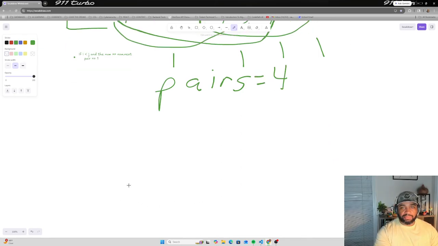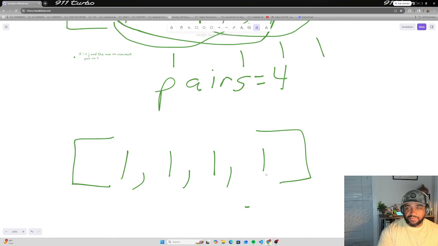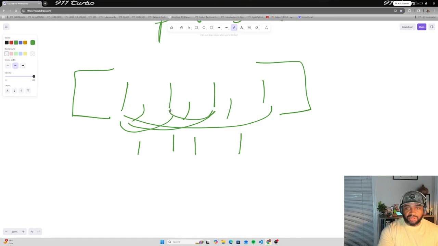Similar if we had an array that was this way, because I know y'all are always thinking about edge cases because y'all are so smart. If you got an array like this, this is a pair, we'll say 1. This is a pair, that's 1. This is a pair, that's 1. Then we move on to the next one. The iterator goes here. This is a pair, that's 1. This is a pair, that's 1. And then right here we're down to the last one before we hit the edge, and that's 1. So that should return 6.